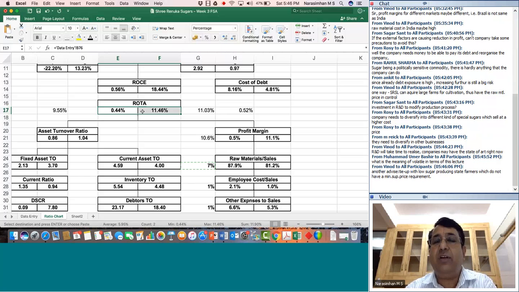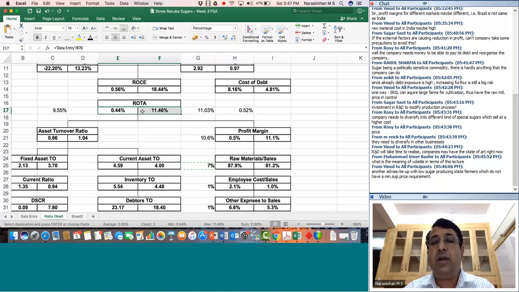That's very difficult. All states are competing with each other to give the minimum support price, so we can't help that. Also, you cannot bring the sugarcane from a faraway place. That's also a problem. We have to be within this location only, because the transport cost should not take away the margin. Sugarcane is a bulk commodity, so we cannot transport it for a long distance. So we have to be close by. Each sugar company has something called a command area, within which they need to make the procurement.